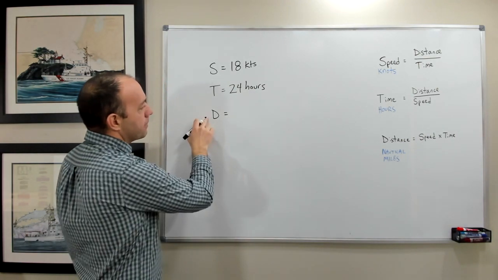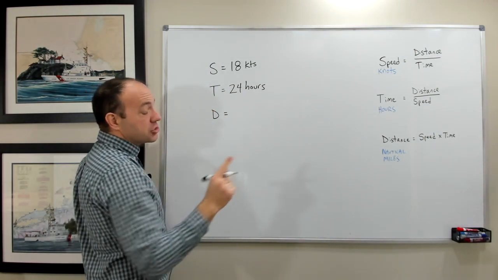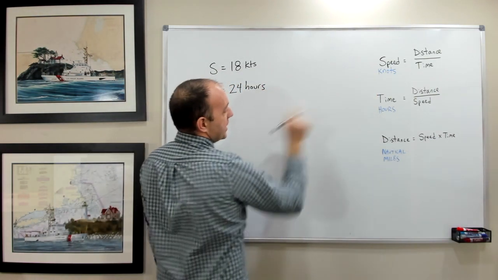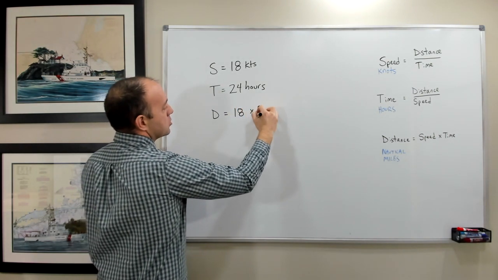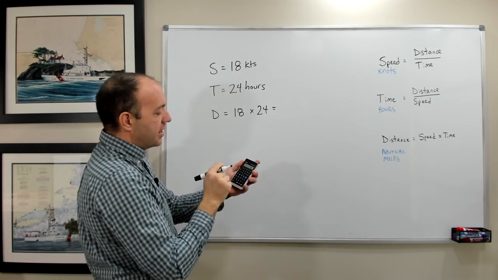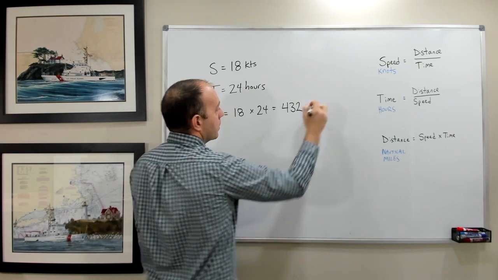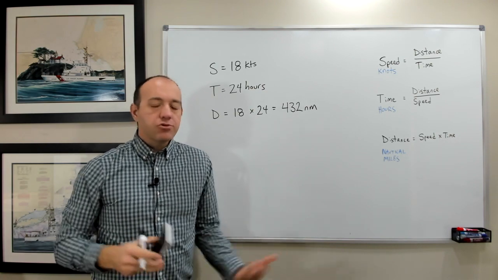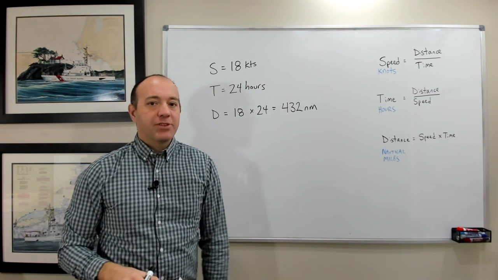So what is the distance that I'll cover in 24 hours at 18 knots? Well in this case, I need to think about the formula that I'm going to use. Distance is equal to speed times time. And I got to make sure that my units are right. So speed is in knots, that's good. Time is in hours, that's good. So distance is equal to speed times time. So I'll do 18 times 24 and that should give me my answer. If I type that into the calculator, 18 times 24 is 432 nautical miles. So every day that I travel at 18 knots, I'll cover 432 nautical miles. That's really good for planning. If I'm planning a voyage across an ocean, I can figure out how many miles per day that I'll cover.